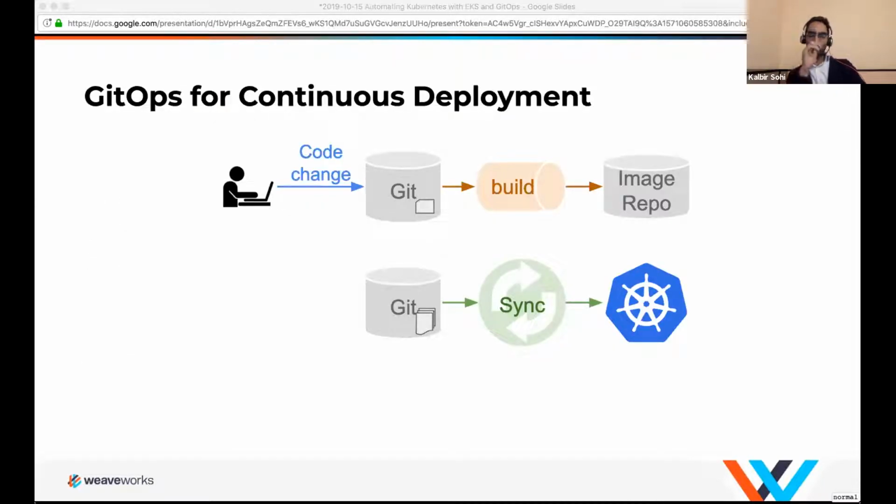Just to touch on, what we've been talking about is the cluster configuration. How does this work if you're in a development team writing your apps? Is it the same repo? Is it a different repo? How do we get that app pulled into Kubernetes? Well, the way this works in a GitOps world is the app team will continue to write their application in their Git repo and build it, and the end state of what they are building is an image. So their pipeline is the top one that we see here. It's the pipeline that gets you to the point of building an image.